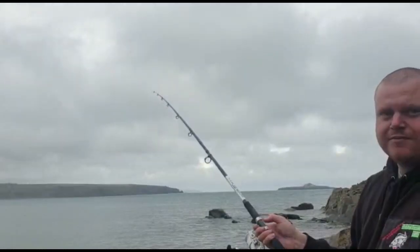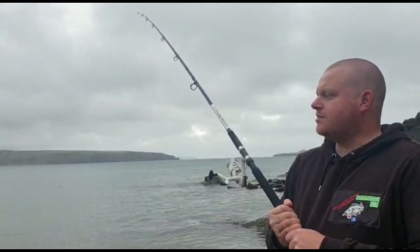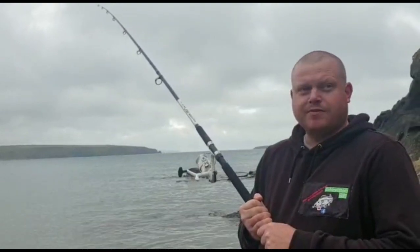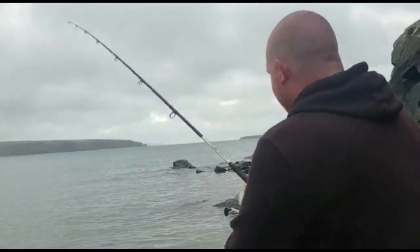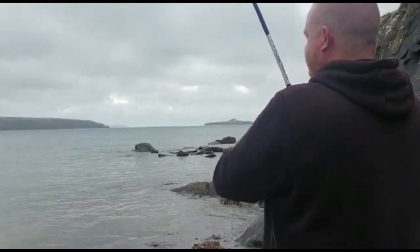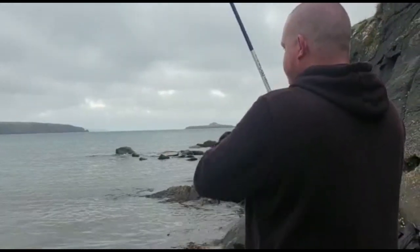It's crazy though how they're resident to a lot of coastal places around this region. You can target them big time. Like tonight I just brought a couple of rigs down with me. I'm just using limpet today. I mean we ain't caught one yet, but we've definitely had bites. I had a bite on that one. What I'm going to do now is recast it. I think I'm a little bit too far off the rocks, you know what I mean?